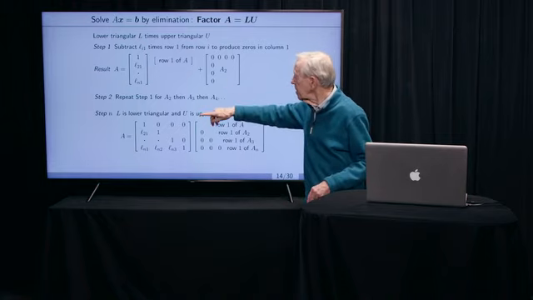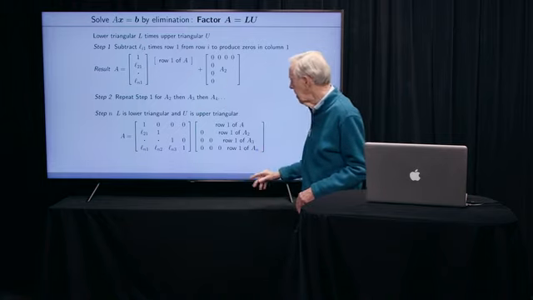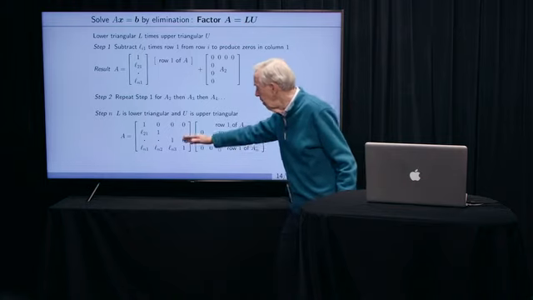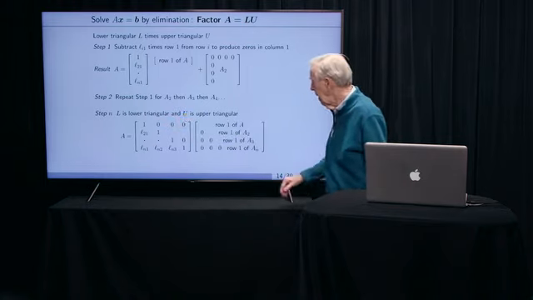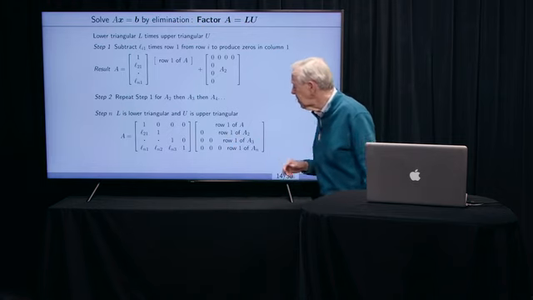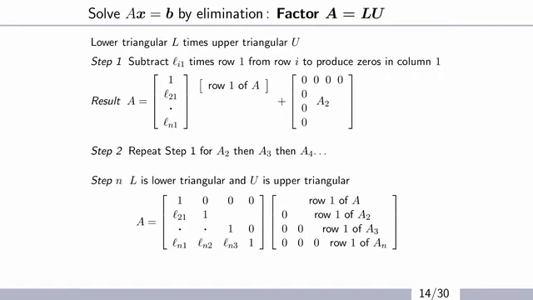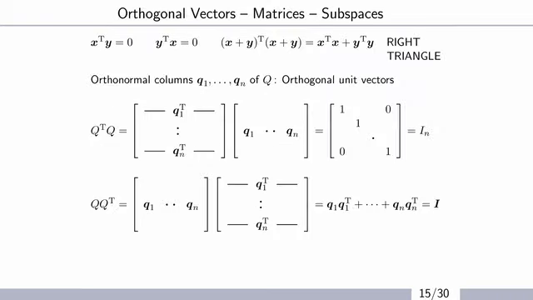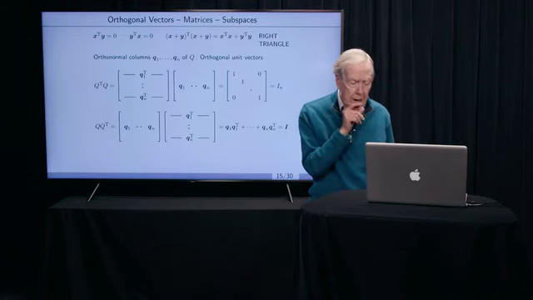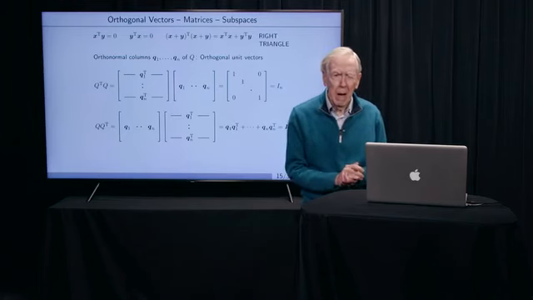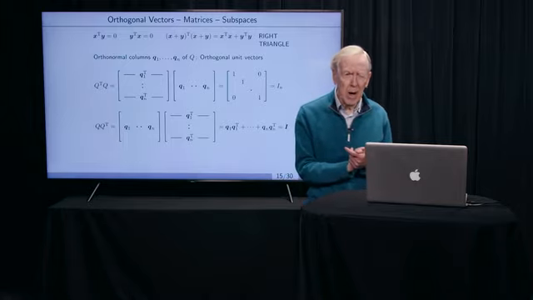So yeah, here we see them. The L matrix is all zeros above. The U matrix is all zeros below, and that's what is really happening. So that's what the computer system totally focuses on. Okay, that's the first slide of a new part, so I'll stop here and come back to orthogonal vectors.